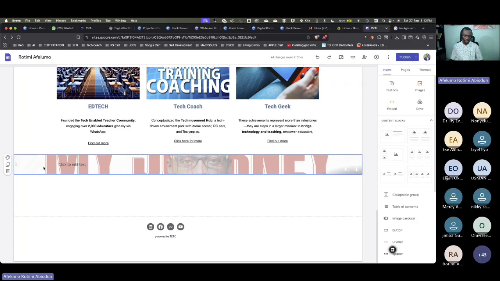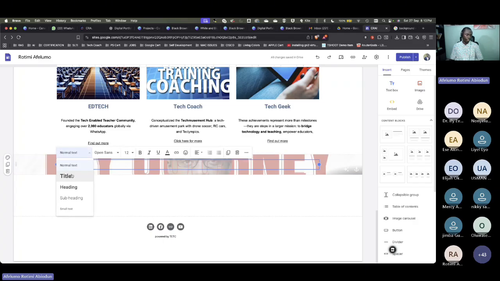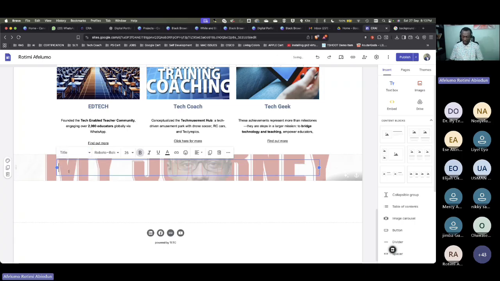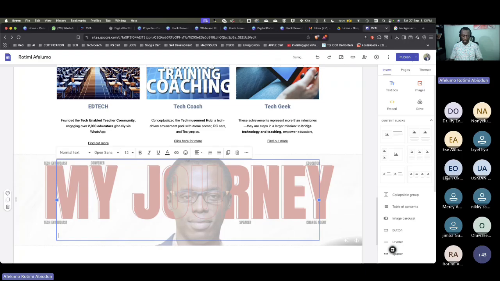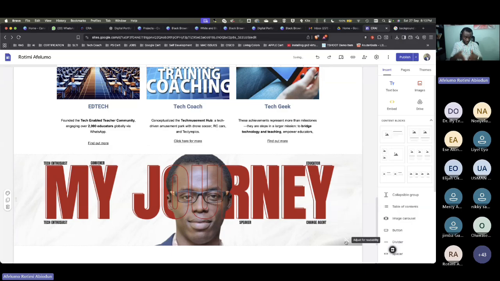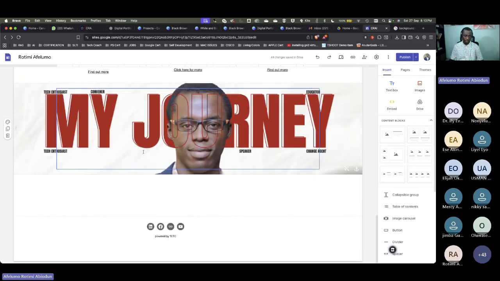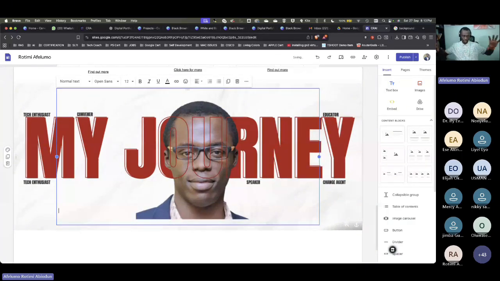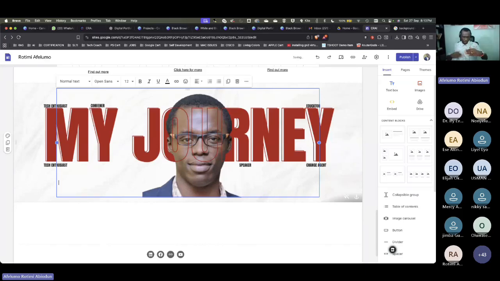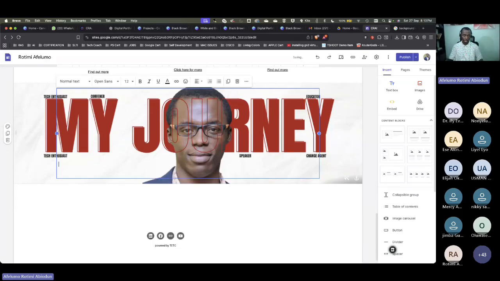So what you need to do is click on the text, change it to title or to heading, and then begin to hit enter. See, it now brings the entire page end to end. The same way, let's say I have an entire A4 size page that I've designed my website on in Canva or on any graphic design tool, I can do the same and keep expanding it. Because this one is not A4, that's why it's now becoming bigger. Otherwise, it will keep going down, down, down. So that's how you achieve that.